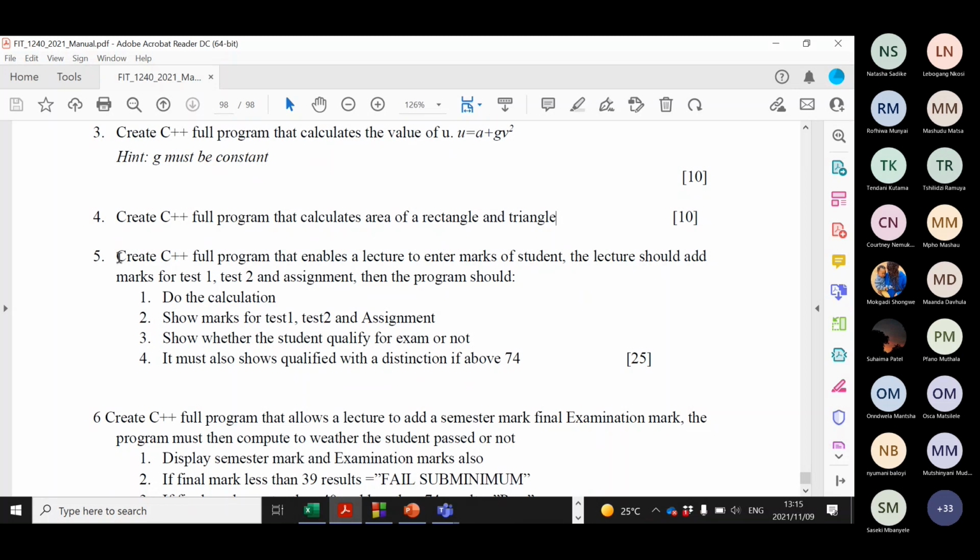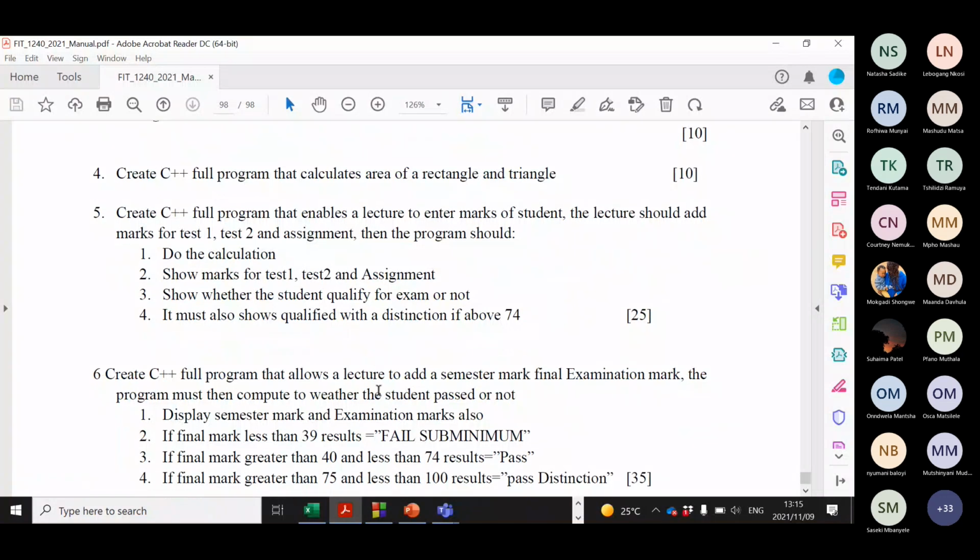Then you have to do 5 and 6 together with your group members. On this one, you come together in a group, and then I evaluate you. Then if everything is sorted, we give you the marks all together.